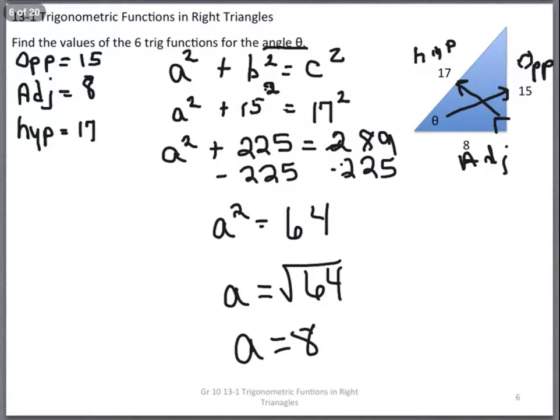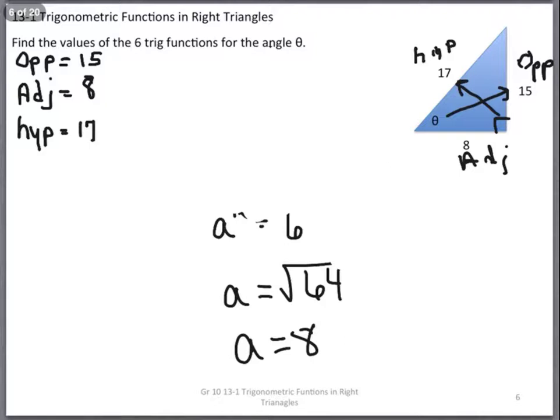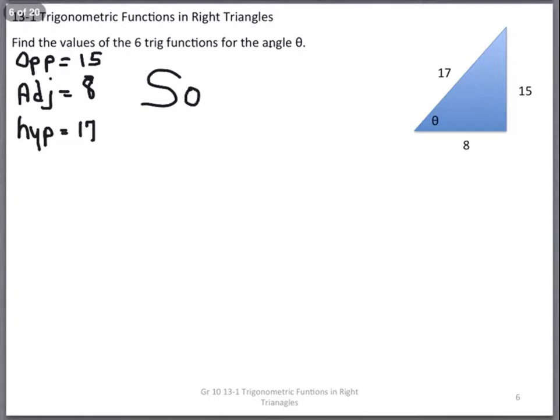Okay. And now we're going to do the 6 trig functions again, using those definitions for what we know. So hopefully you have this all written down. If not, you can always back the video up and pause it so that you have that written down. One of the things you always have to make sure is you have the value for all 3 sides of your right triangle. Alright? Okay, so now I want to write this down again so I remember.